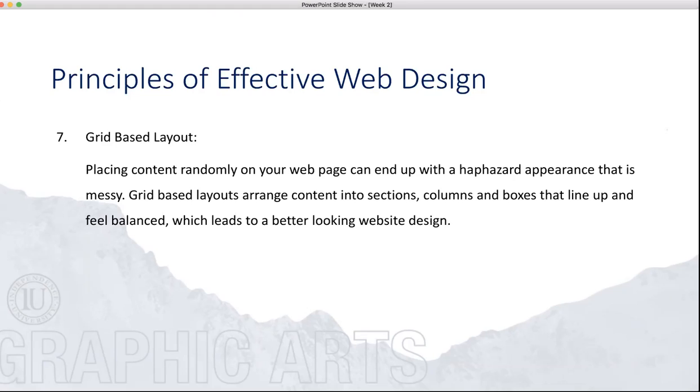So instead of the page being 4 column, when it's on tablet, it's only 3 column. When it's on a small tablet, it's only 2 column. When it's on a cell phone, it's only 1 column. And everything just shifts down and stacks on top of each other the way it needs to.